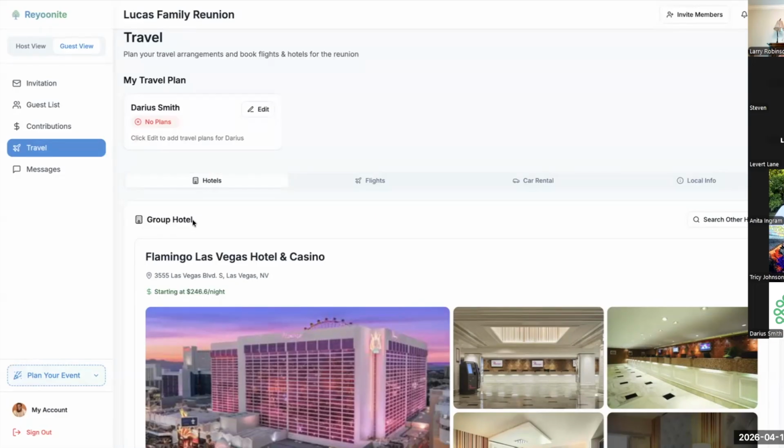So this is an integration that we have with a hotel company, and you can book through what we have. If you already have a group rate that you've called the hotel with, and you've already set that up, I would just suggest you book it that way, and you don't have to use our relationship. And in that case, you would just turn off the travel button. That way, people don't even have to go to that page.